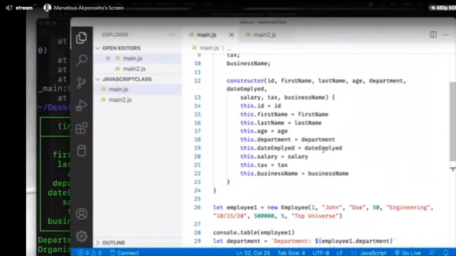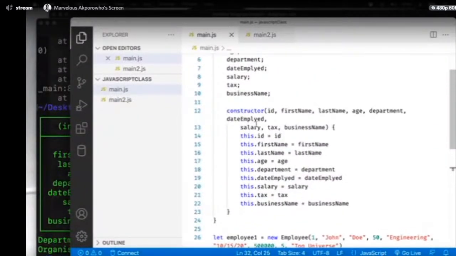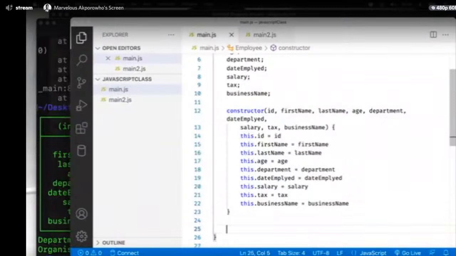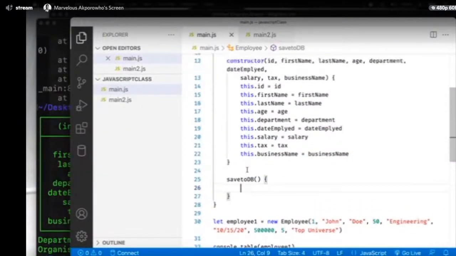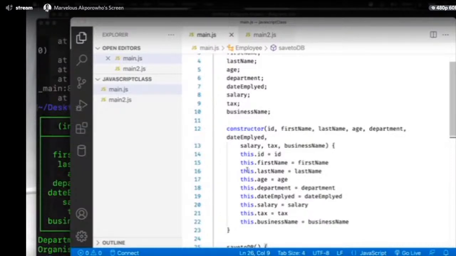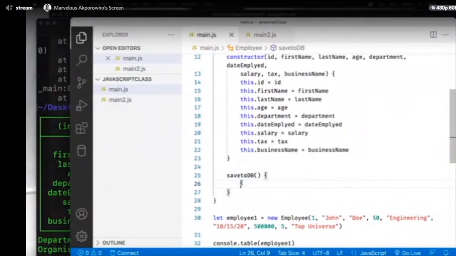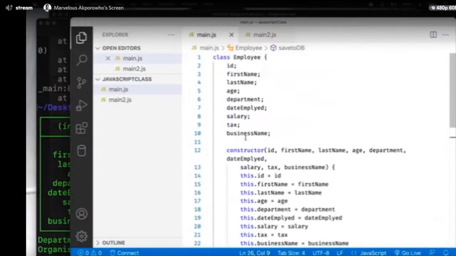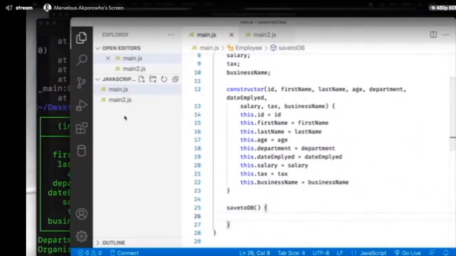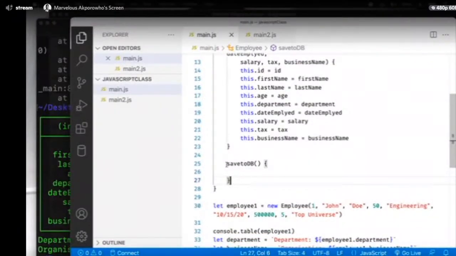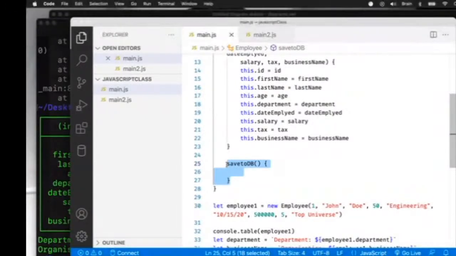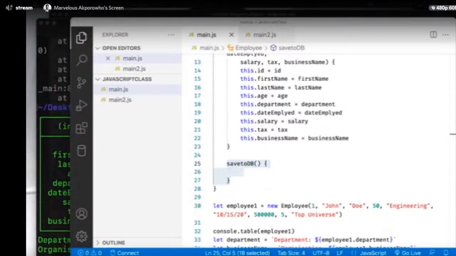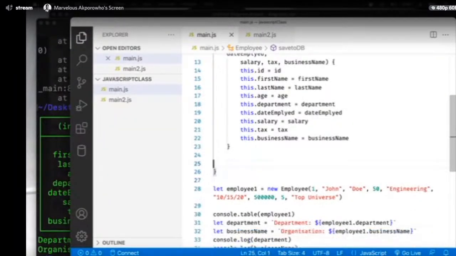All right, so this is basically what we've done so far. Imagine you're trying to save this detail to a database. When we get there, all you have to do, probably you can say save to DB, depending on how you choose to implement it, if you're using Mongo or Postgres. Sometimes we don't advise that you wrap up your database implementation into your model. Instead, you do that in a different file, and then you call that in here. Definitely, we're going to show you how to do that. But for now, we want you to understand modeling, right? So we just created a model, and this is what our sample looks like.